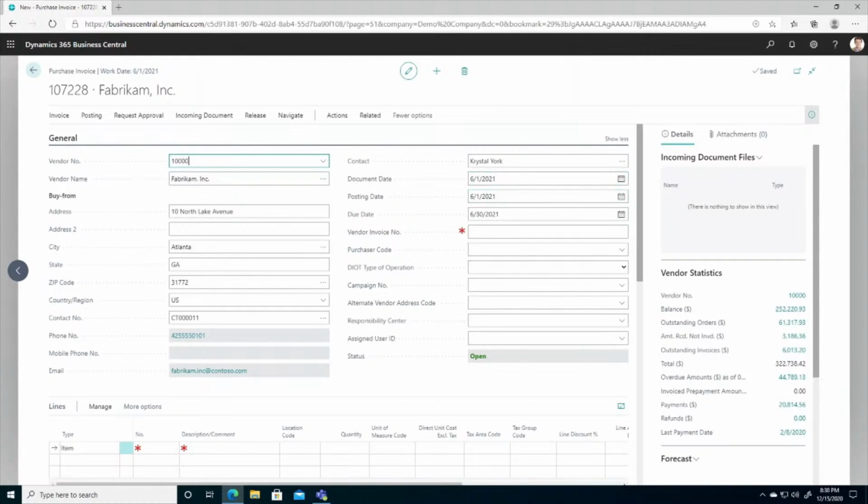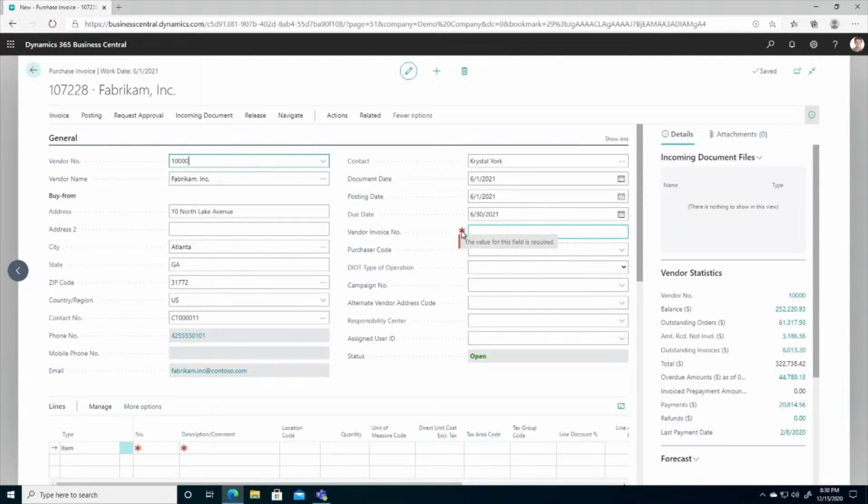Okay, so moving on here into our general section of the invoice, we can see that we have some dates here that have come through. So it looks like we have a document date of June 1st and a due date of June 30th. Now, if you guys remember from earlier in the webinar today, we talked a little about payment terms. So I believe that this vendor had the payment term CM, which was current month. So that means that this vendor invoice here is due at the end of the current month, and that's where this June 30th date comes from.